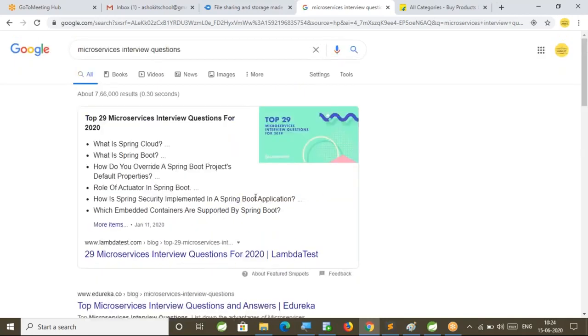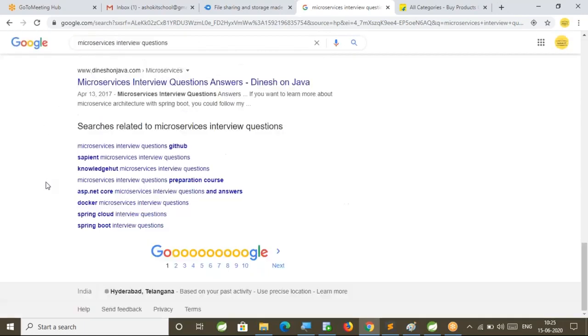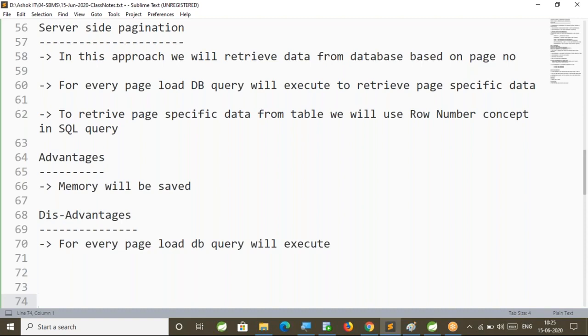Now, when Google knows this, then why does Google have to retrieve the 7 lakh records at a time? That is the question. How many records are matching for my query? 7 lakh records are matching. If Google retrieves and displays 7 lakh records in a single page, do you like that design or you don't like that design? We don't like that. Display only a few records for me. If I am not satisfied with those, then only I will go for the next records. Why are you displaying all 1 lakh records to me in the single page? It looks very ugly. So that's the reason we are going to implement pagination. So how many ways can we implement pagination? Please confirm.